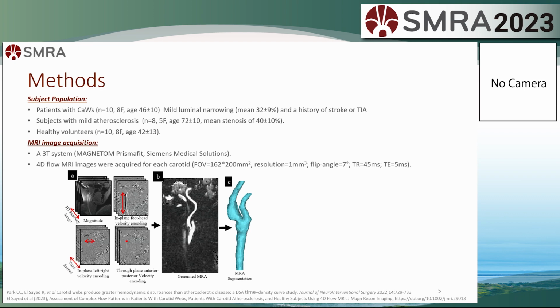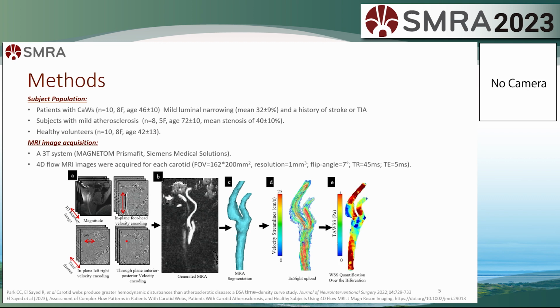Then we did the segmentation, and this is my MRA segmentation. Since I had information with these specific images, the carotid web images, I had a lot of information about the vessel wall, so I had a nicer segmentation for these images. Especially here you can see there's a little bit of signal loss where the velocity is low. And we generated the streamlines using Insight, and the time average wall shear stress or wall shear stress maps.